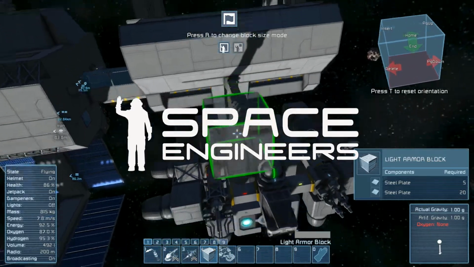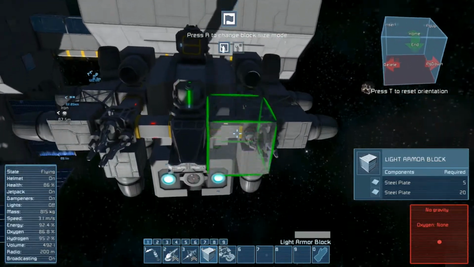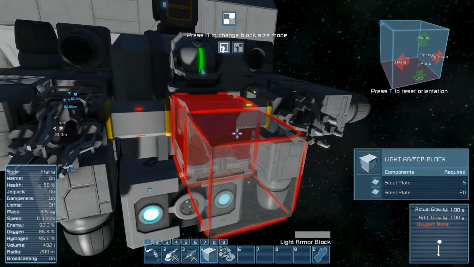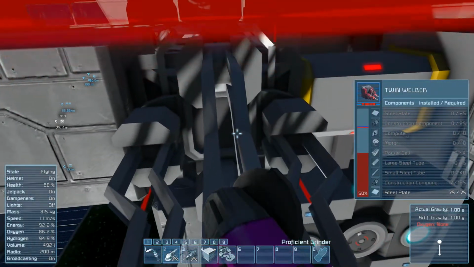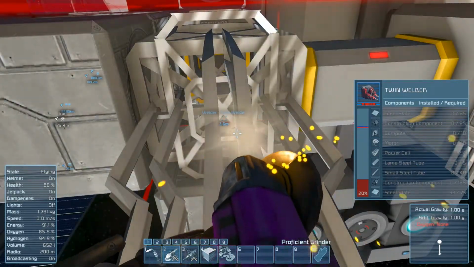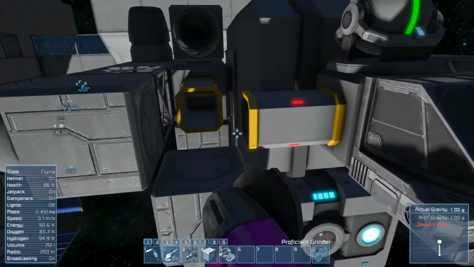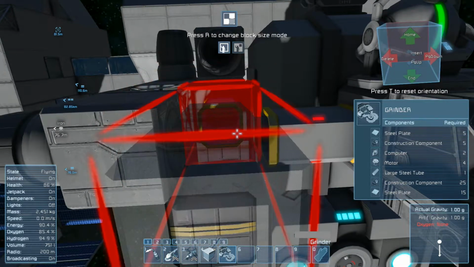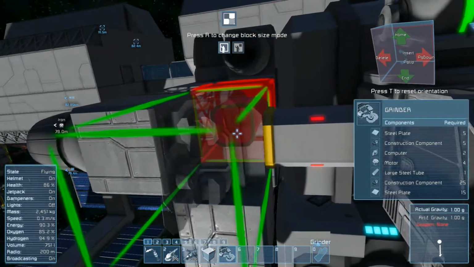Kyle here with more Space Engineers, and today what we are doing, as you may or may not be able to tell, is we're taking one of our welding ships apart. The reason I'm doing this is because I need to get a grinder together, because I was working on this and I realized I don't actually have a grinder. That's not good. We need a grinder. So we're going to go ahead and put one together.